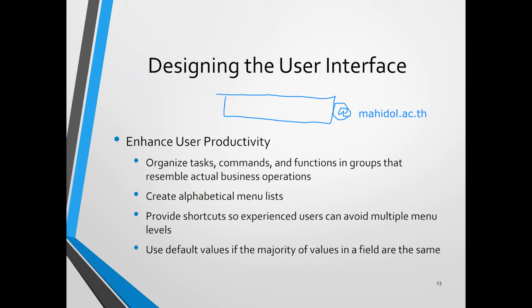You may have an option, a link underneath this, where you say, or log in by using a different email. You provide it as a link underneath, so that when the users have to log in, they know immediately what to do if their user ID is not at mahidol.ac.th, and how they can log in to the system.